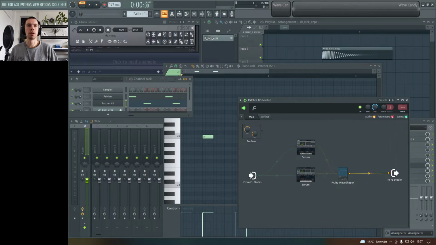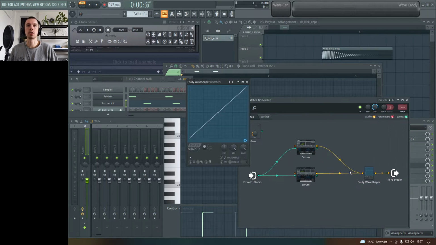So first of all, what I like to do is distort them together so they have some intermodulation, basically. Like the noise tail is going to distort on top of this body. So the tonality is going to be embedded in the snare.